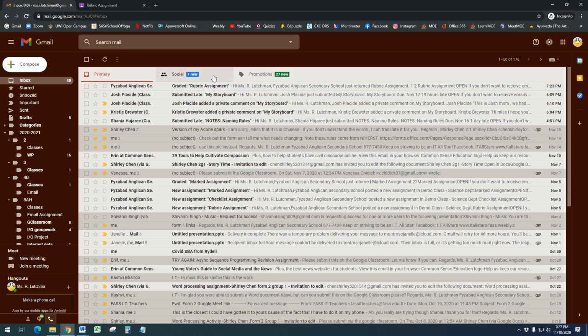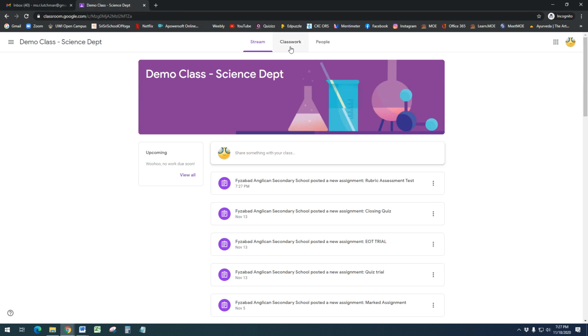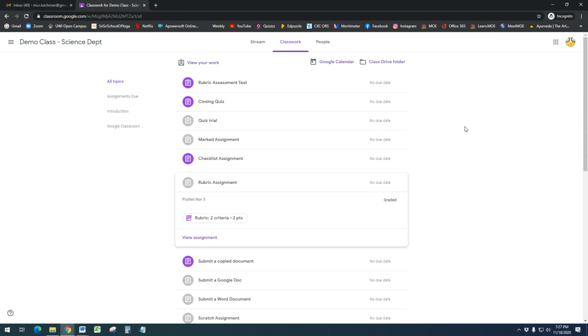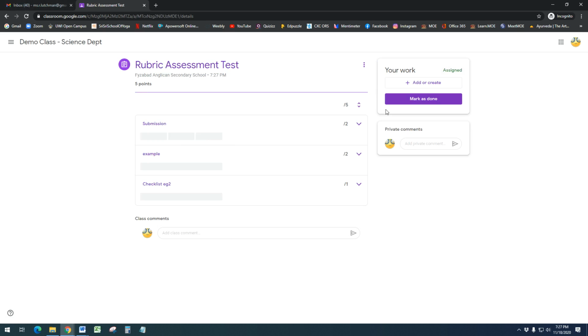So again, I should get an email saying that an assignment was given, and I click view, and I can see what my assignment is about and the information for each criteria, and I can see how many points and the total points.